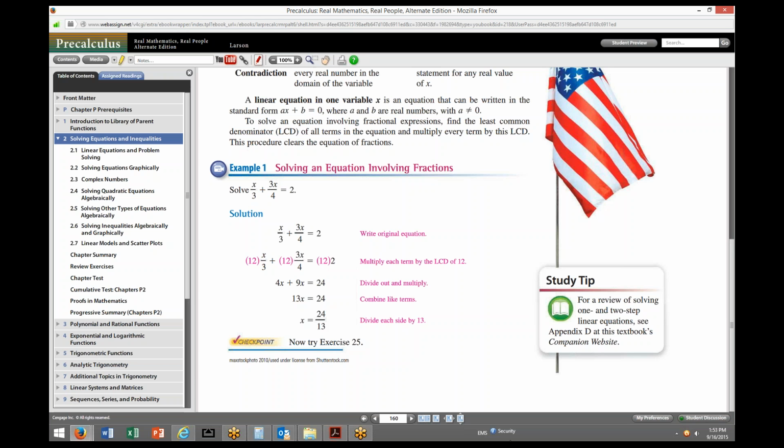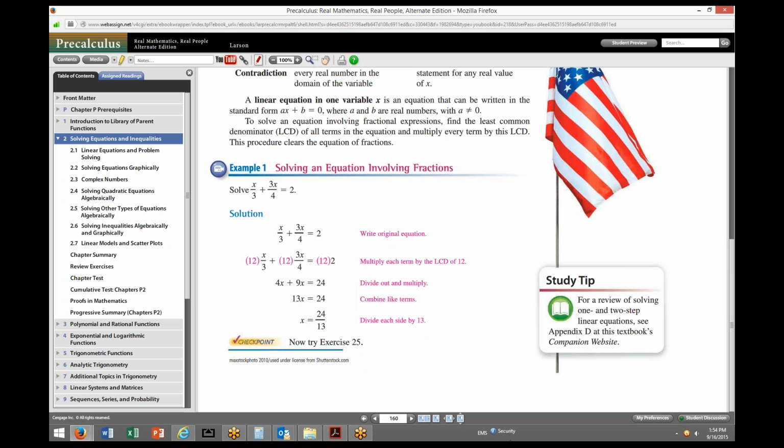So let's look at this. First of all, the two denominators, 3 and 4. 3 and 4 have no common factors with each other, so we simply multiply them together to find what we call the lowest common denominator, or LCD, as it's sometimes known. LCD for lowest common denominator, not for liquid crystal display in this case, but yes, so 12 is our number, and we're going to multiply the entire equation by 12, which as a practical matter means multiplying all three terms of the equation, the 2 on the left side and the 1 on the right side, by 12.